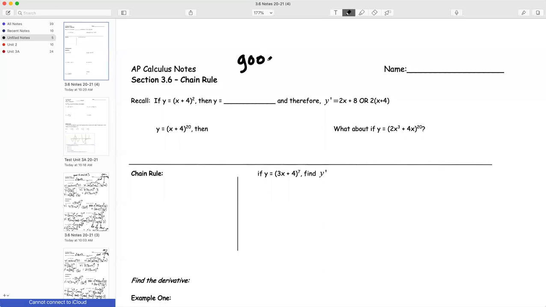The chain rule is my good friend's number 3. I do have lots of good friends. What can I say? I'm going to expand this. So this would give me x squared plus 8x plus 16. And if I were to take the derivative of this function, the derivative of x squared is 2x, the derivative of 8x is just 8. And these two things are equivalent, right?